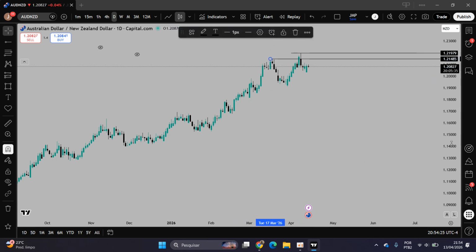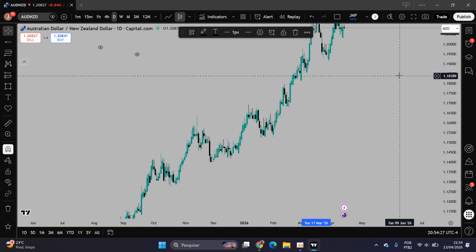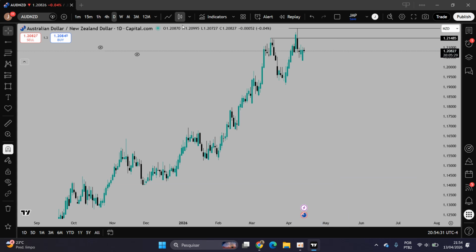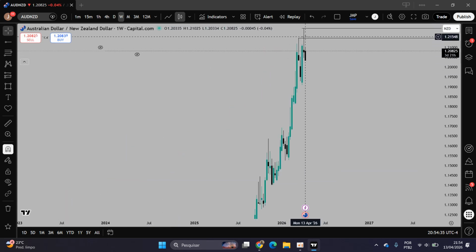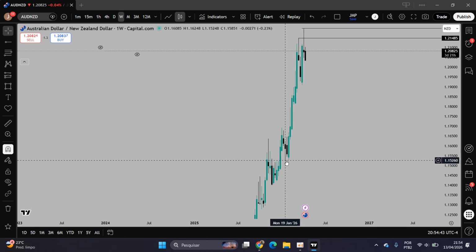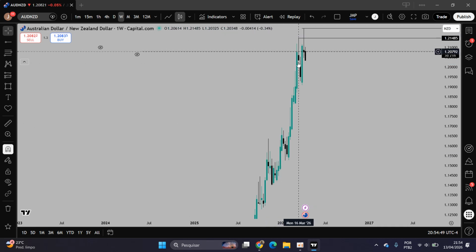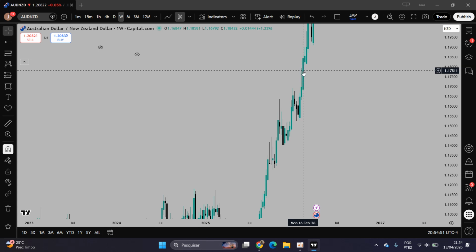I'm just taking a look at it. I'm not gonna be talking too much right now. There are some very interesting things to look at. Eyes right here. This candle right here is a very important candle because this market hasn't shown us this type of candle before. So it's something that you really want to be careful about.